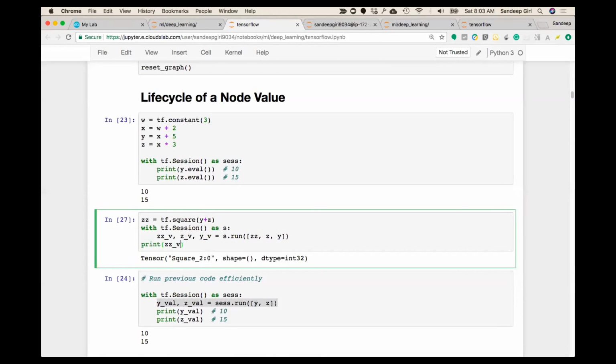Good. All right, so you can see that it's 25 square, 10 plus 15 square.